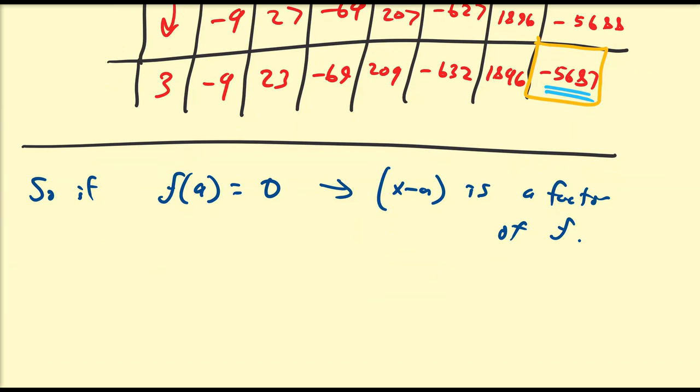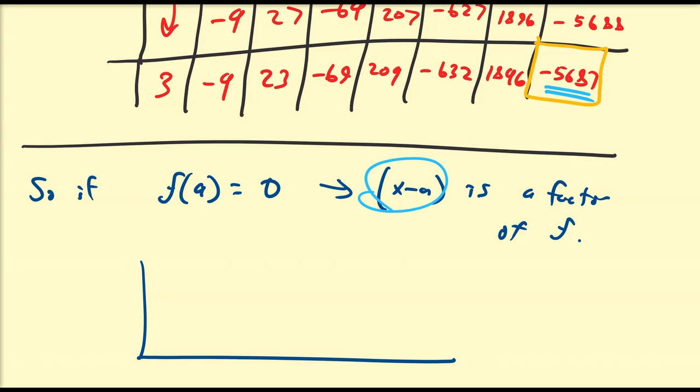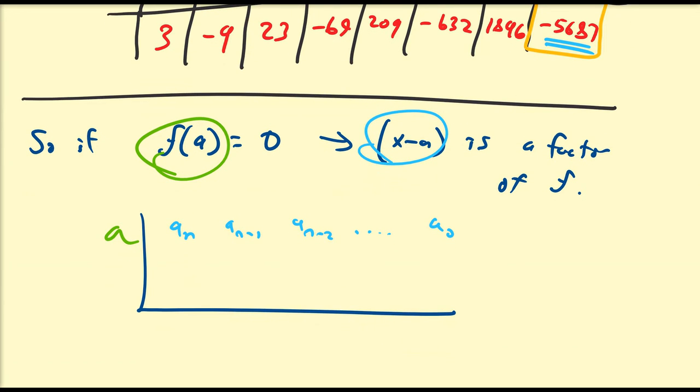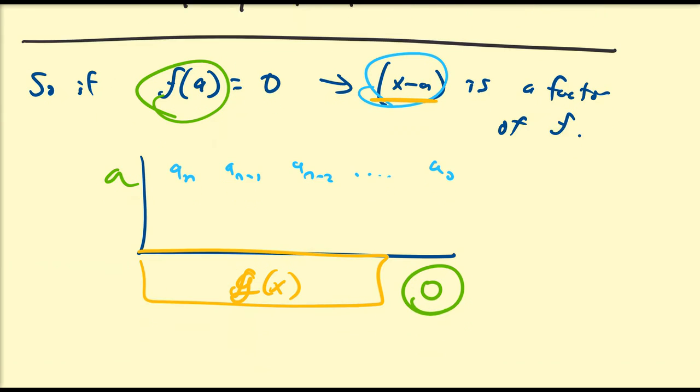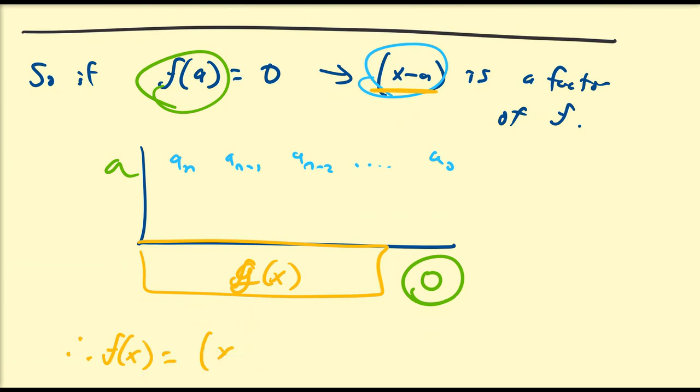So this is why every time we were trying to show that this was a factor of some polynomial with some coefficients a n minus 1, a n minus 2, down to, say, a0, we were always choosing the opposite of the number to go outside, because we were actually evaluating it. And once we evaluated it and got a remainder of 0 here, that means this was our polynomial quotient, which implies that x minus a is a factor. So if this was, say, g of x, then f of x factors into x minus a times g of x.